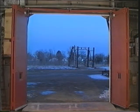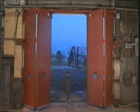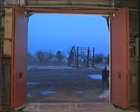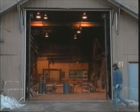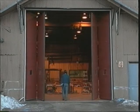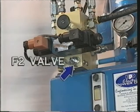The photo sensing eyes on the door should also be checked to make sure they cause the closing motion of the door to stop. The door should immediately move in the open direction whenever the path of the photo beam is broken. The exterior photo eyes should perform the same function as the eyes mounted on the interior side of the opening.